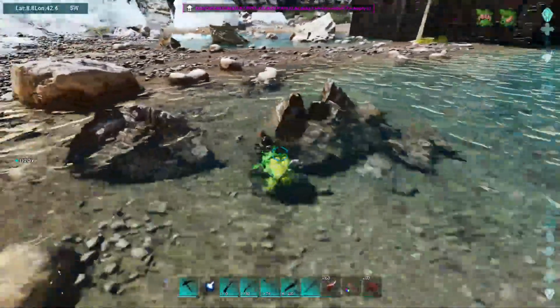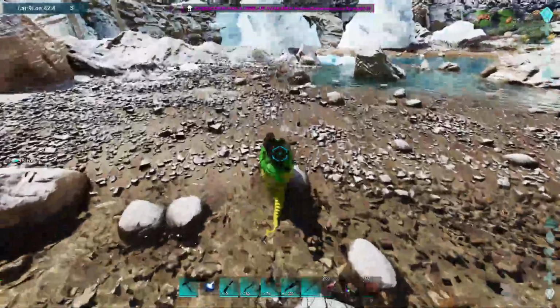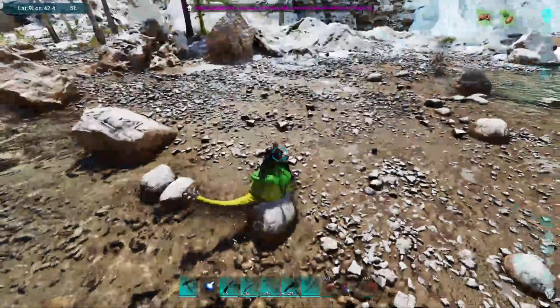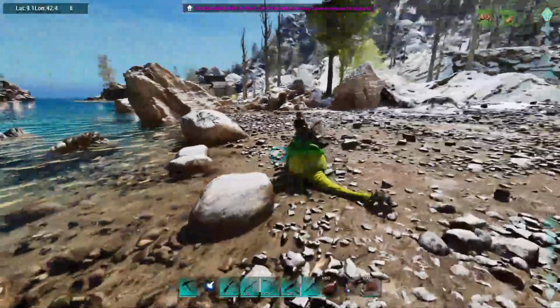But yeah, as you can see, we'll get up on land here again. Is that an Alpha Rex right next to my base? Oh no, okay. We'll just get some stamina real quick, but let's just say that we wanted to do this on land.